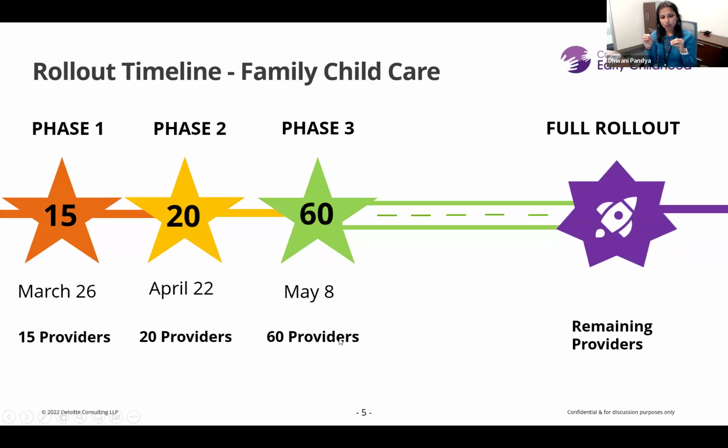So as we open up the portal for more and more providers, we're fixing. Sometimes it's not fixing, but sometimes it's just, oh, this provider is much different than the other providers that we work in this way, and then that way, we make the system as much usable as we can with the resources that we have. So we don't know when we will fully roll out the family childcare homes just yet, but we're doing it in a managed sort of a phased rollout way so that we can assist the providers as much as we can for the help that they need to make themselves successful. Okay.